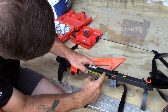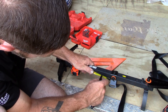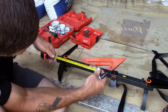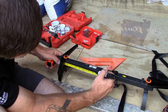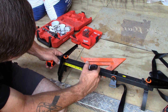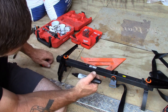So half the distance between that mark and that mark would be 3/4. So if you put your tape on one there and then mark at 3/4 inch right there, then you can come off that mark and mark it every 1.5. There's 1.5. And then 3 inches, and then 4.5, and then 6, and then 7.5.